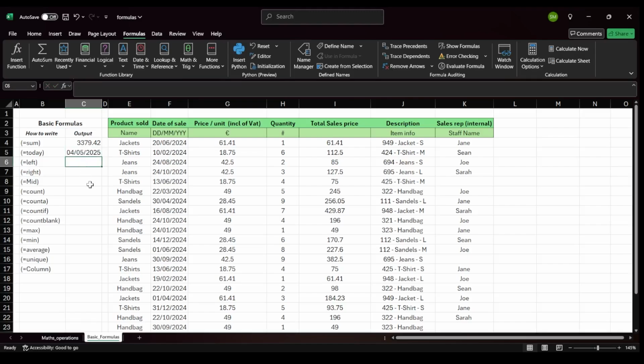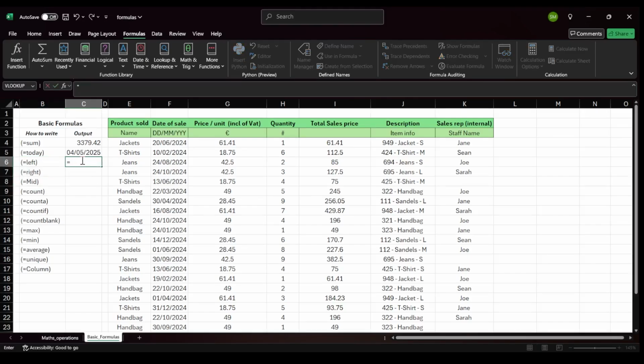So next formula we have, this is a very useful formula if you have cells of data that contain different subsets of data. So this is where we bring in our description here. So our description of this company's description has C949, that's the SKU number, so that's the item number in the shop. The jacket, so what was sold, and the size at the end, S for small, M for medium, L for large. You can use these formulas here to pull out data of the description if you ever need to, parse out some of your data. So this is what this looks like.